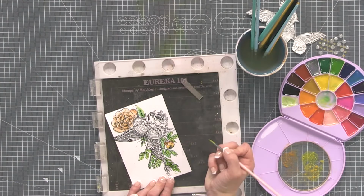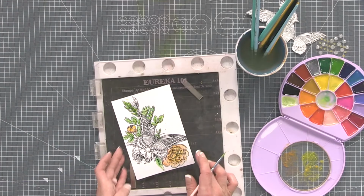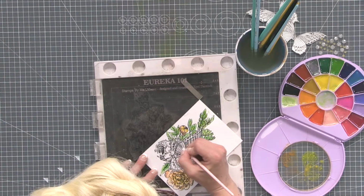So now I'm going to go back with that yellow, and I'm just going to finish adding the depth onto this beautiful bloom at the bottom here. So let's rotate and have a little look where we are with this. I'm going to go back, do some green. So now them layers have dried, I can very simply go back and blend that out. Back into the green. There, beautiful.